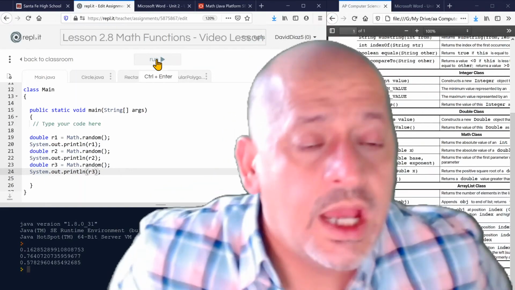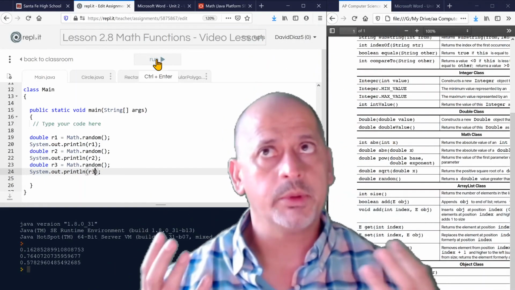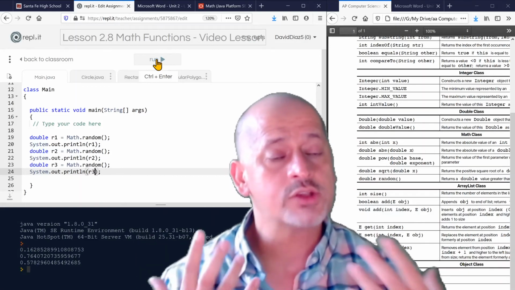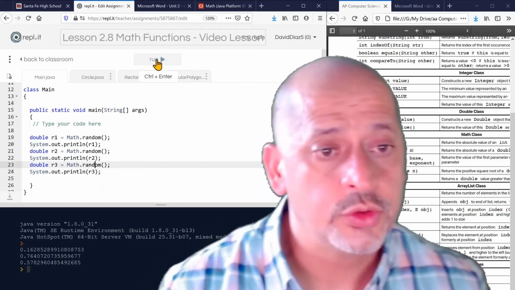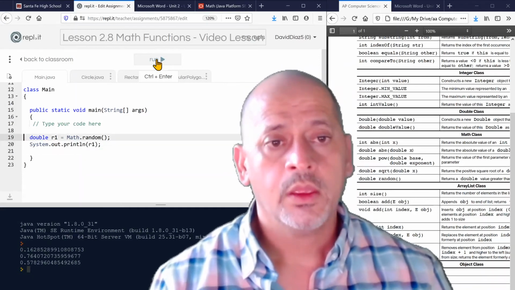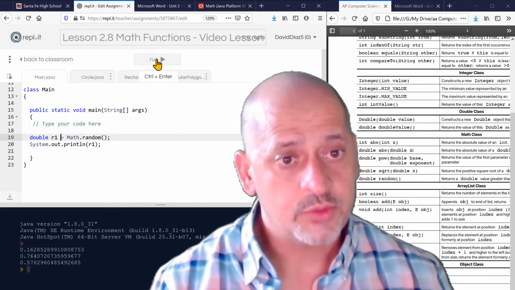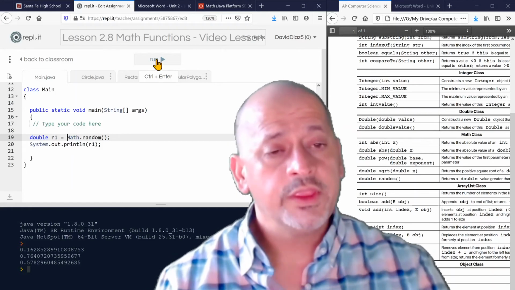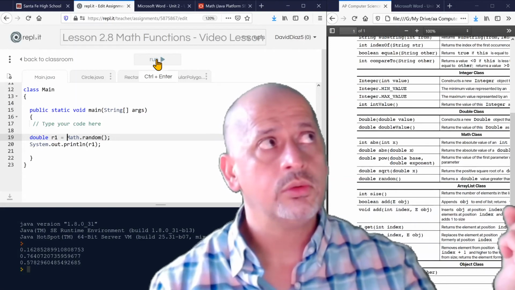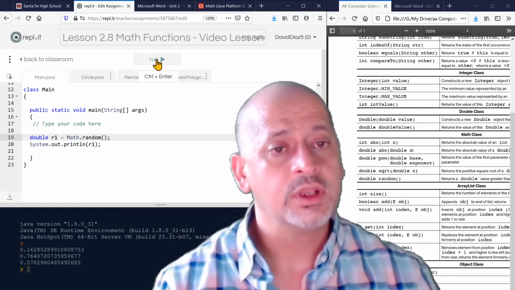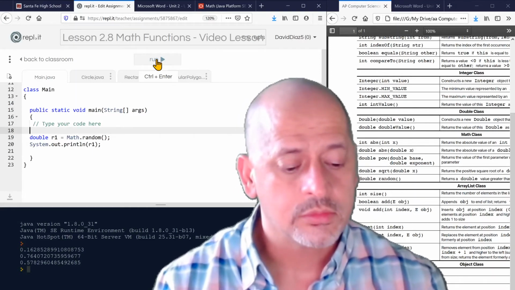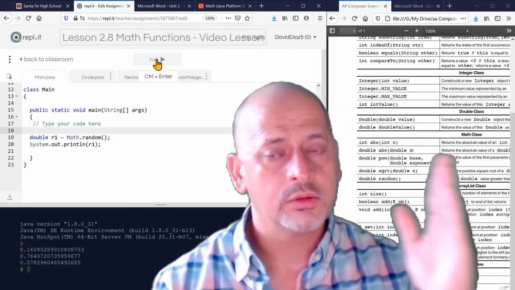Now, most of the time, we actually want to get a number between 1 and 10, including the 1 and the 10. So therefore, we actually want to get integers. So what we're going to do is the following. Let's give it the last 2. And this is the process. It's also in your notes. So random 1. We know that Math.random is going to give us a number from 0 to 1, not including 1. So let's say that we want 10 numbers. So we want the numbers from 1 to 10.